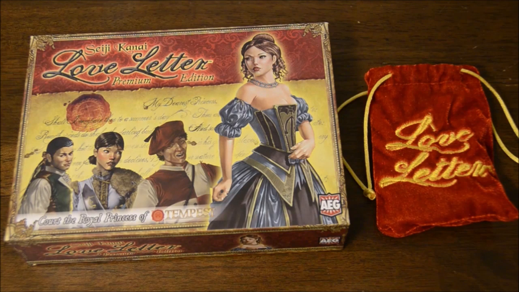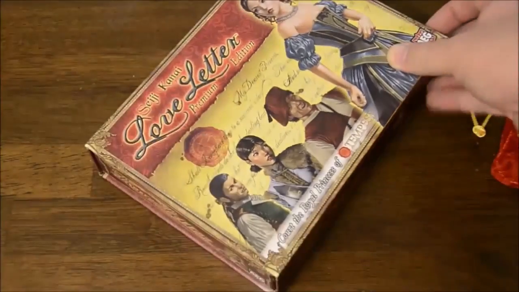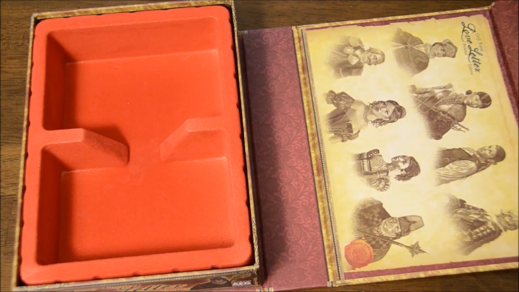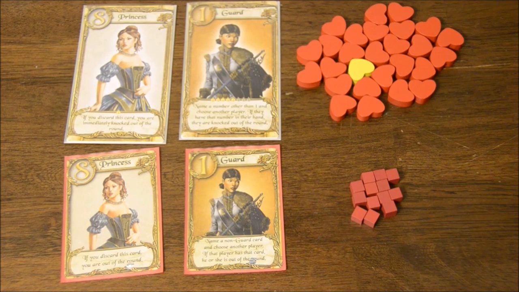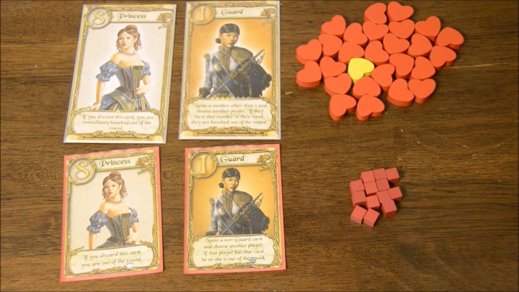First, note that this is a direct upgrade of the AEG version of Love Letter set in their Tempest universe, not the original Japanese version and not any of the themed versions. This version comes in a magnetically latched box, a far cry from the much smaller original cloth pouch seen here for reference. The components inside are also much larger than their originals, including oversized cards similar to tarot cards and large carved hearts for the affection tokens as opposed to small red cubes. We'll get back to that yellow heart later.